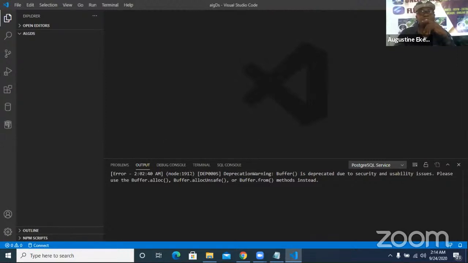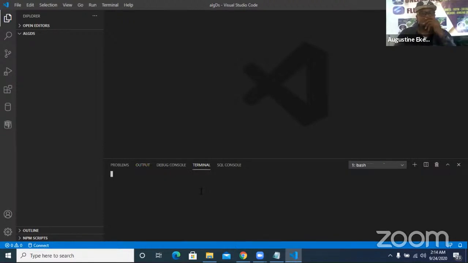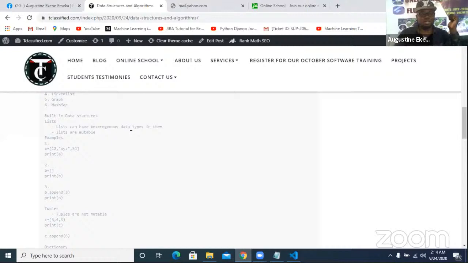That's the name. I'm going to open up my terminal so that we can start writing out these data structures and coding them out. But before we continue coding, please quickly create a new folder on your desktop, call it AgDS, then open it up on your VS Code so that we can start writing code. But before we start writing code, I'm going to still run this through.